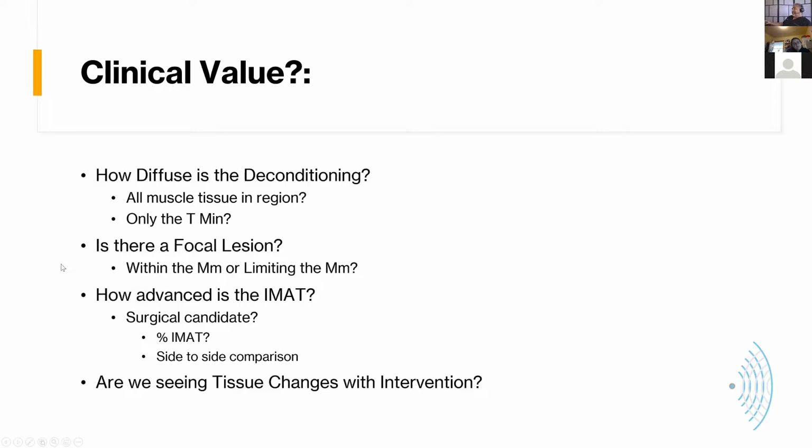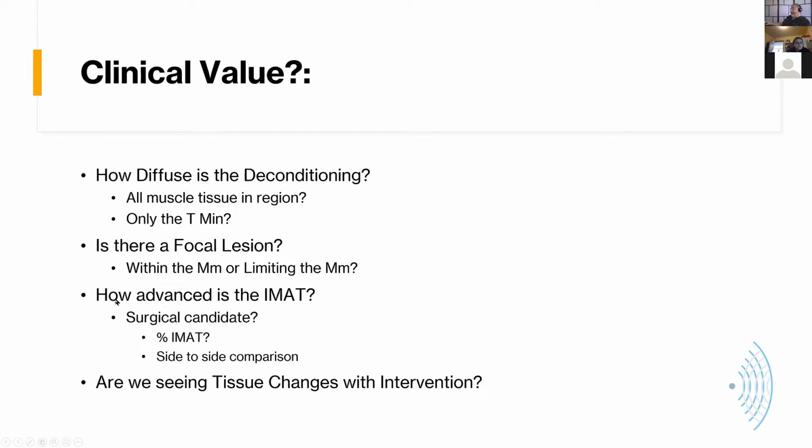Another question is it a focal lesion? Meaning, is it something that we can find within the muscle, or is it something limiting the muscle? And I turn your mind to femoral acetabular impingement, or where there's a cam buildup on the femur, not allowing that muscle to move. To remove that obstruction would allow that muscle to actually function.